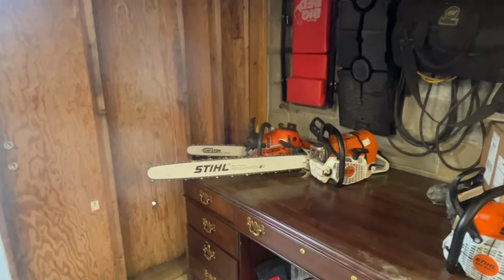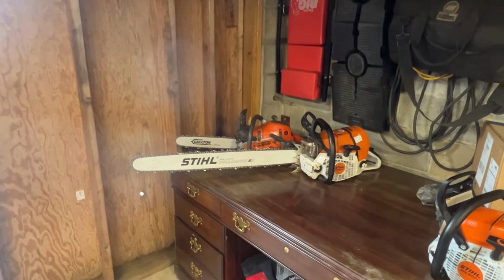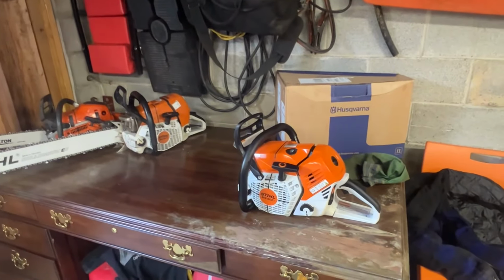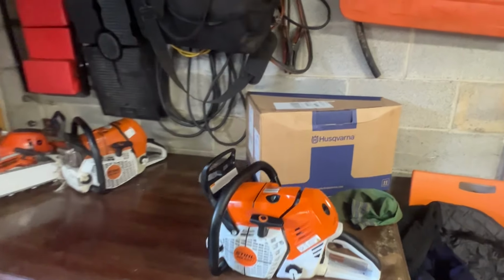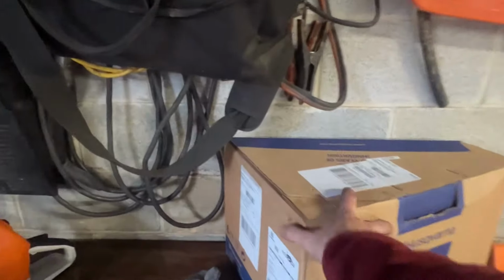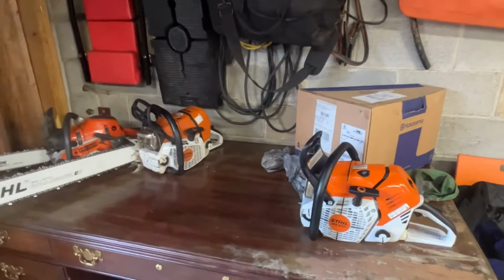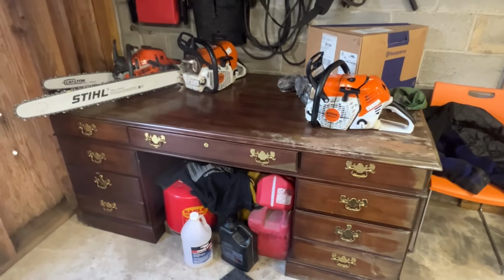That's a buddy's 661. I'm going to do a comparison video. It's ported, I ported it. They actually fully rebuilt the saw. This is Mark Johnson's 500. I'm going to port it tomorrow. And then we have another new in the box 395 back here to port. And the desk, the skid loader's outside.